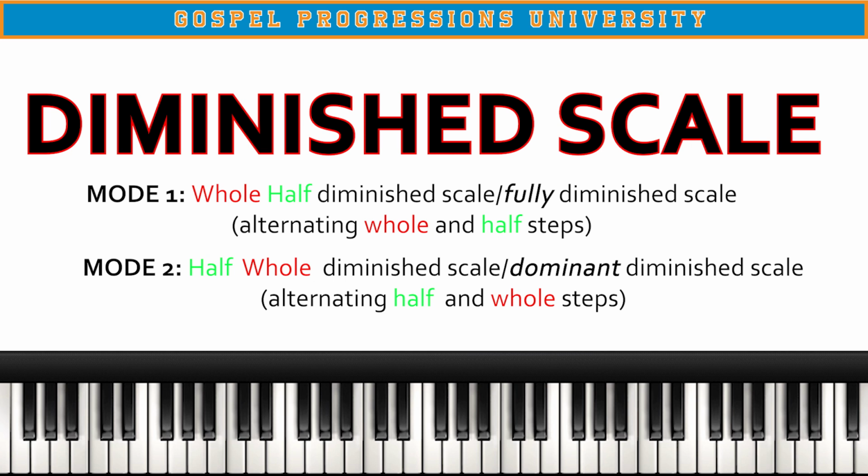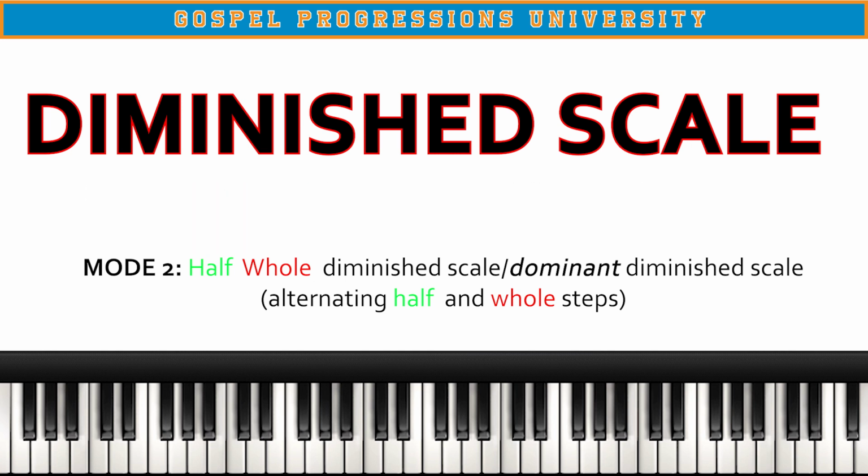Now here comes the secret, everybody. When we play both modes of the diminished scale, whole half and half whole, we've just played the diminished scale of all 12 keys. Hashtag mathematics. Now, we know what the scale and the modes are. Let's go make some music. Let's concentrate here only on the second mode of the diminished scale. Okay, so remember.